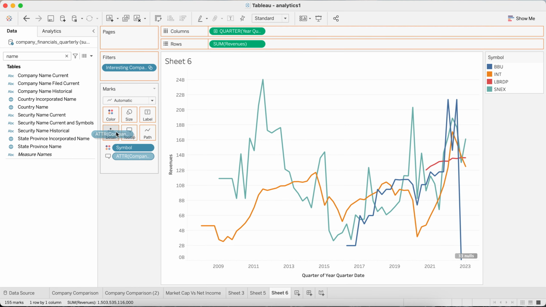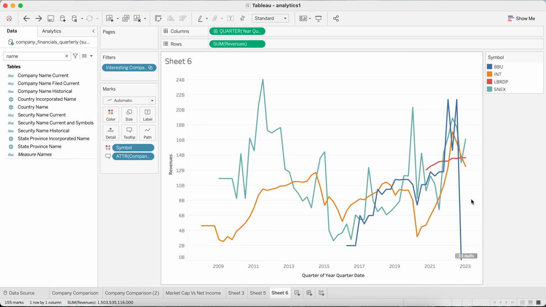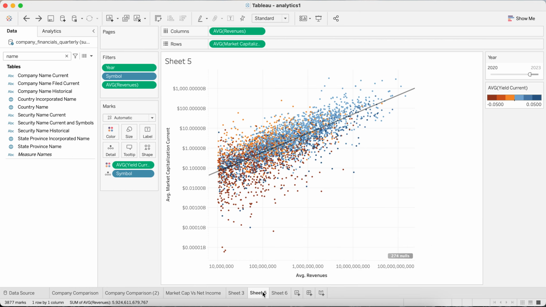Let's add it to the colors. Oh, it's doing it as an attribute. Okay, let's just move forward from this. That red one, Liberty Broadband Corp. So let's take a look at perhaps some growth stocks up top. So these are companies with roughly, let's say, the same revenue as the ones down here in this quarter, but they're much more highly valued.